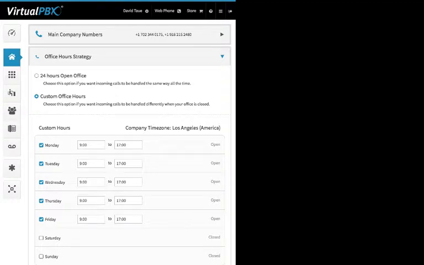For each day of the week, you put a check mark. For each day of the week that you're open, right, that you're going to be accepting calls, you put a check mark. And then in these middle columns here, boxes, you choose your open hours. This is in 24-hour or military time. So for the evening hours, just subtract 12, and that gives you what most of us are used to saying.